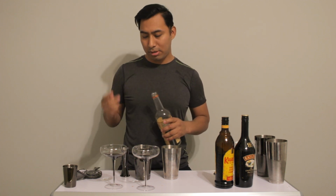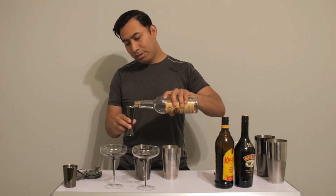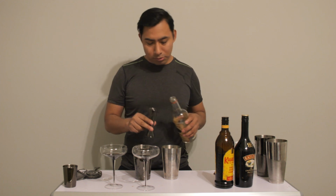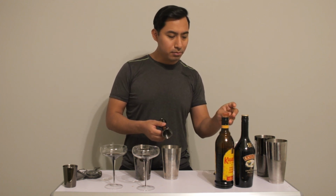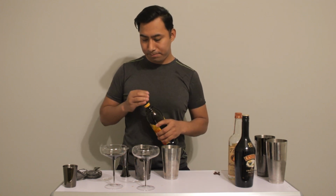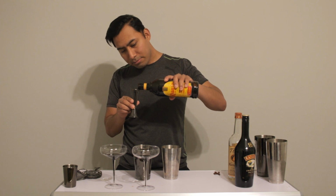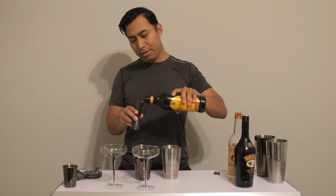So we're gonna do 1.5 ounces. So that'll be one here. We should put a little more, but fine. Then it's gonna be 1 ounce of Kahlua. It's gonna be for both.